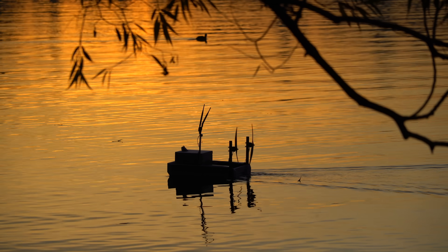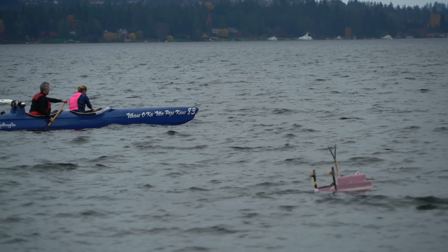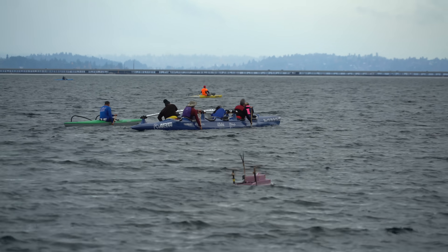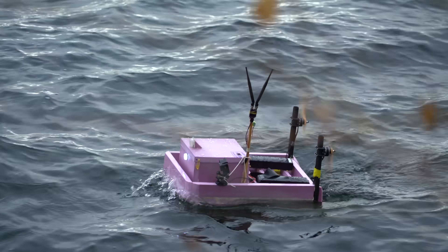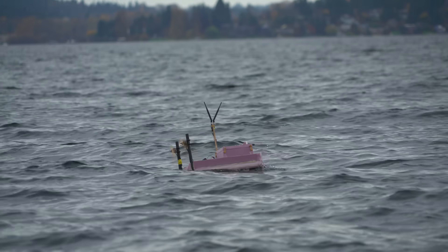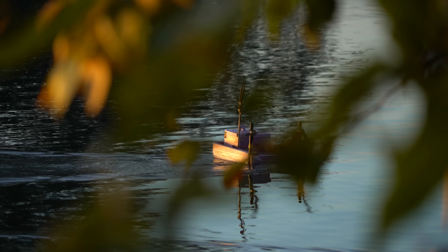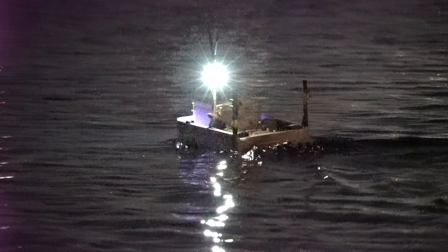After I got it tuned in, I took it out in some rough water for reliability testing. It seemed to do really well. When waves break over the bow, the water just flows out of little holes in the back of the deck. It's so buoyant that the extra weight of water on the deck doesn't really matter. It did have a nosediving problem at full throttle because the motors are mounted so high up due to the big propellers. Moving the batteries further back helped, but it became problematic again when I started putting heavier cameras on the front. The design is hydrodynamically inefficient, but since it never goes over one meter per second and has enough battery for a few hours, that's fine.